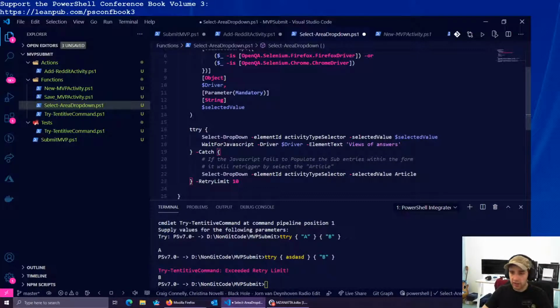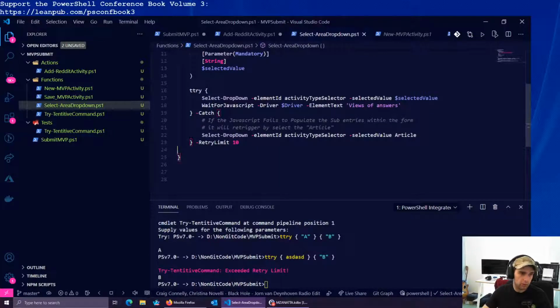Now, the reason why we're using select article is because article is actually the first value in that list. So hence why we use select article.